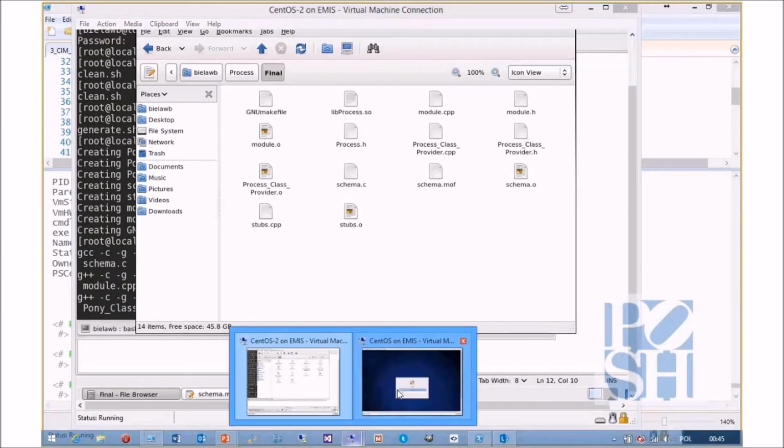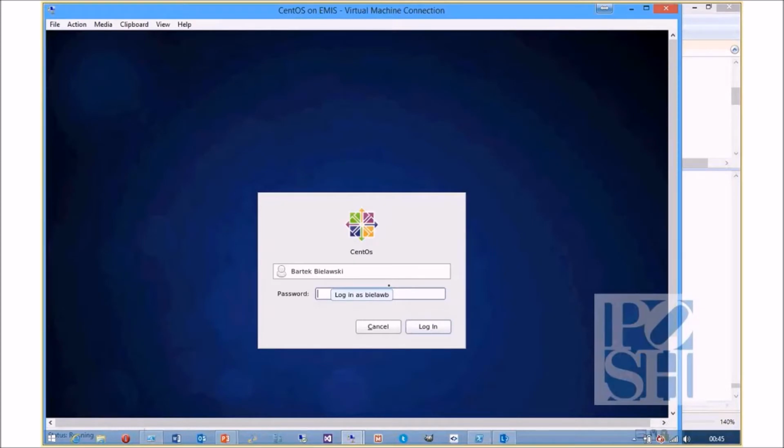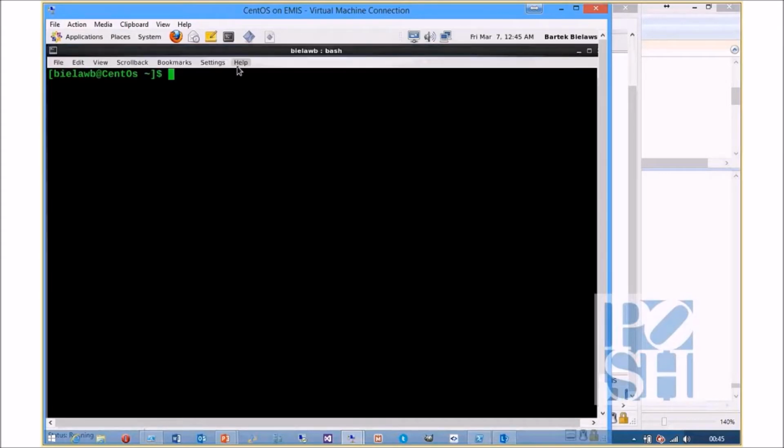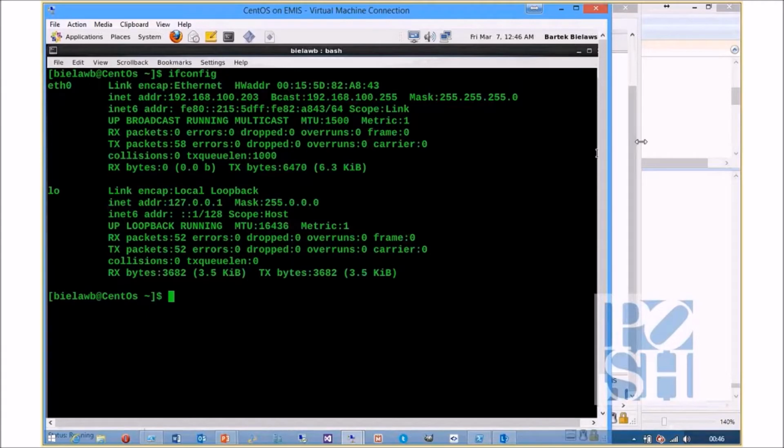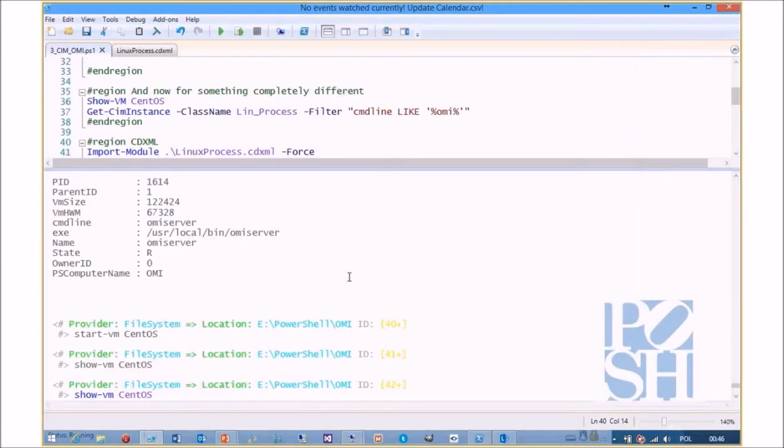Okay, let's see the other one. Okay, it's booted. Let's try to log in, check if the network is configured correctly. And if it is, we will try to kill this one instead. Okay, 203. They are configured the same, so I'll just change the record in the host file to fool it and make it believe that this is the same host.